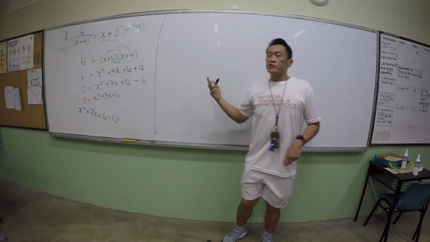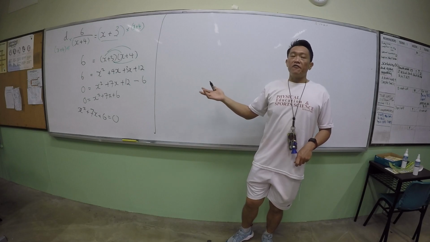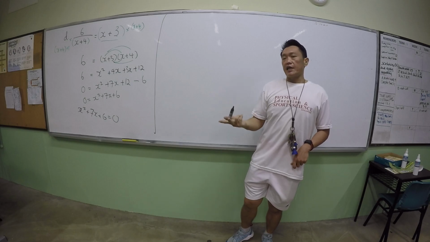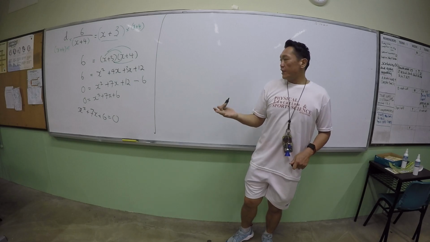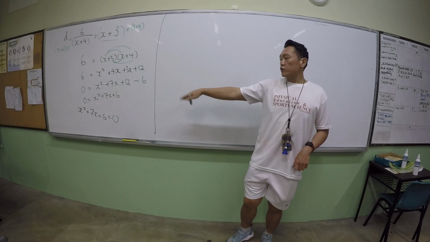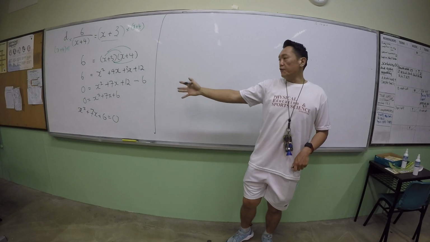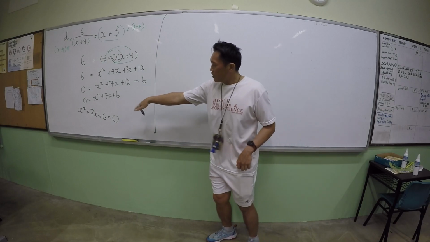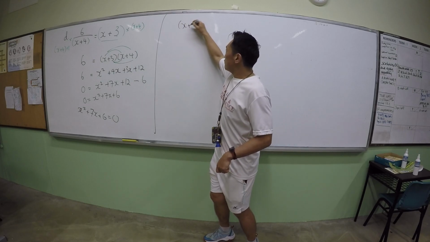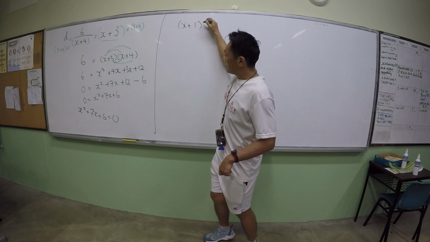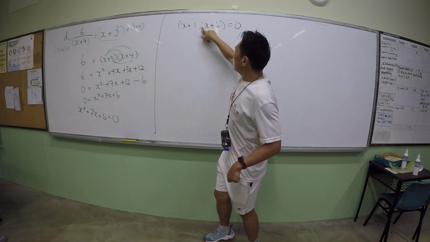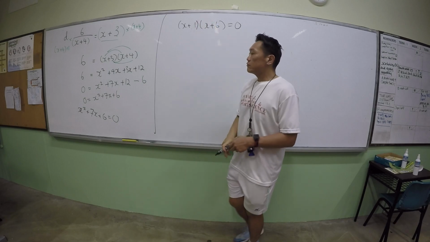Okay? To solve quadratic equation, so far you all have learned 3 methods. The first one is factorization, second one completing the square, third one using the quadratic formula. You can use any of those to help you solve. But if you are fast enough to see, actually all these numbers, just nice, you can straight away factorize them to (x plus 1)(x plus 6). Then factorization will be the fastest way to get your answer.